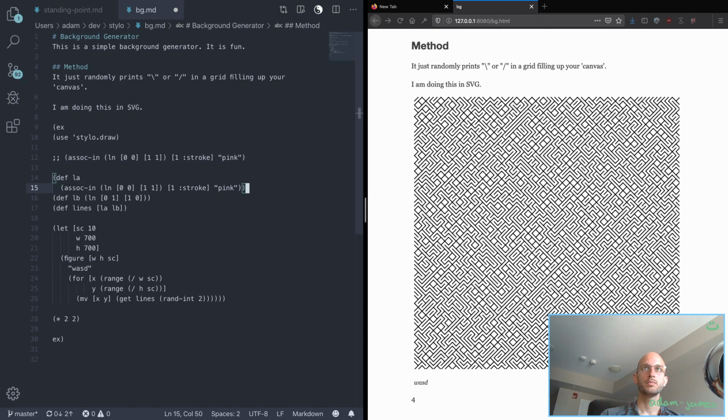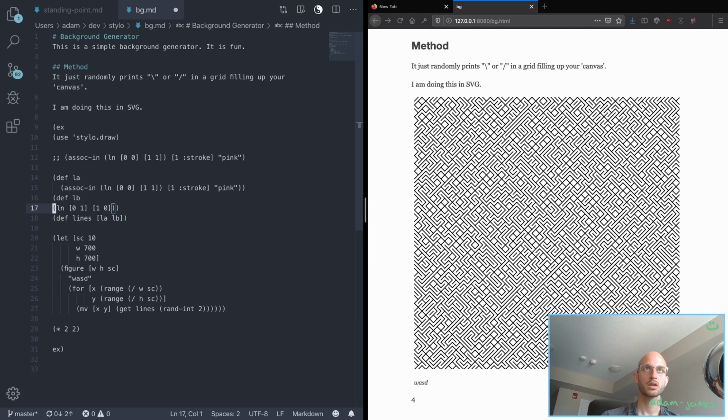And then def LB is actually going to be the same thing, assoc-in this line, 1 stroke. I wonder what it will look like if it's a different color. So if I save that, it should build correctly, and we should see blue and pink all over the place.